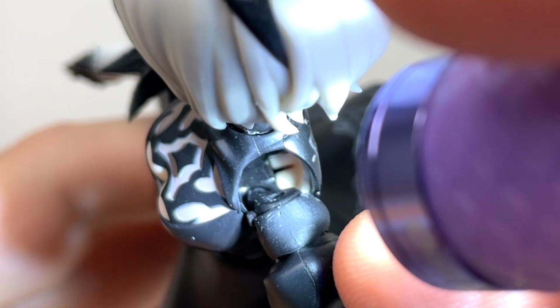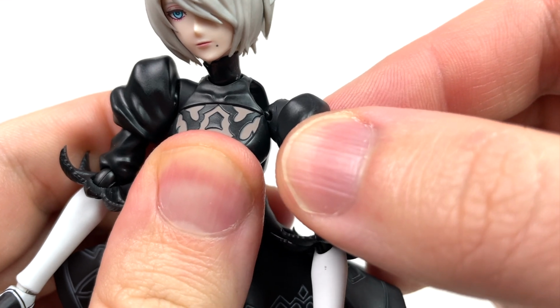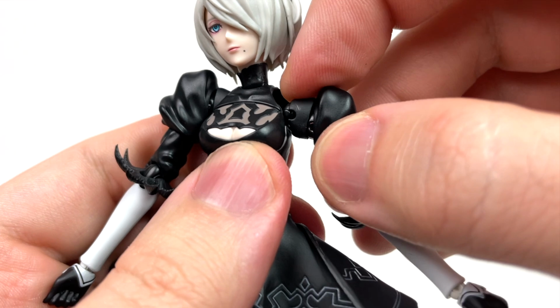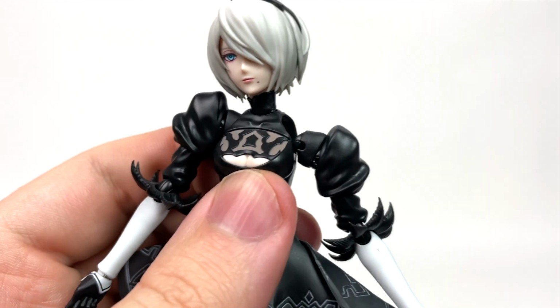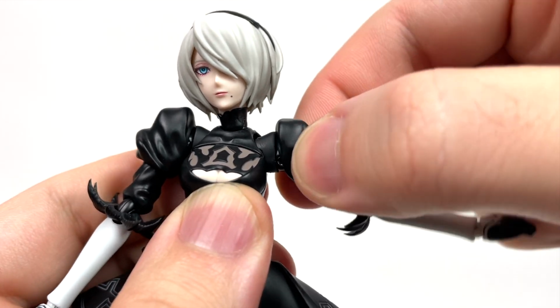Yeah, your eyes do not deceive you. That is a ball joint in there. So I guess it's not your standard butterfly joint-ish, kinda. But 2B will be able to move her arms a bit more forward and a bit more back thanks to that ball joint, and they do move down pretty far. But basically, you will be able to move 2B's arms in and out like so.